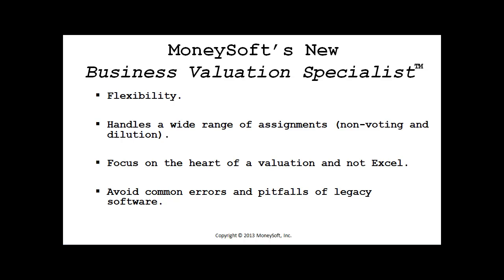In summary, BVS is an alternative to Excel spreadsheets and old-school valuation software. You're invited to explore its power, flexibility, and the control it gives you over the valuation process. More than a tool that will save you time, BVS will remove the distractions and help you focus on the mental work and judgment calls that go into a sound valuation.